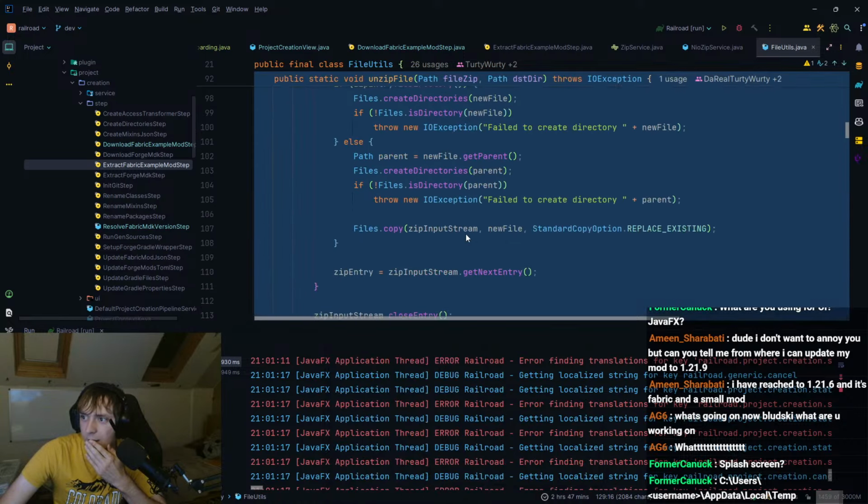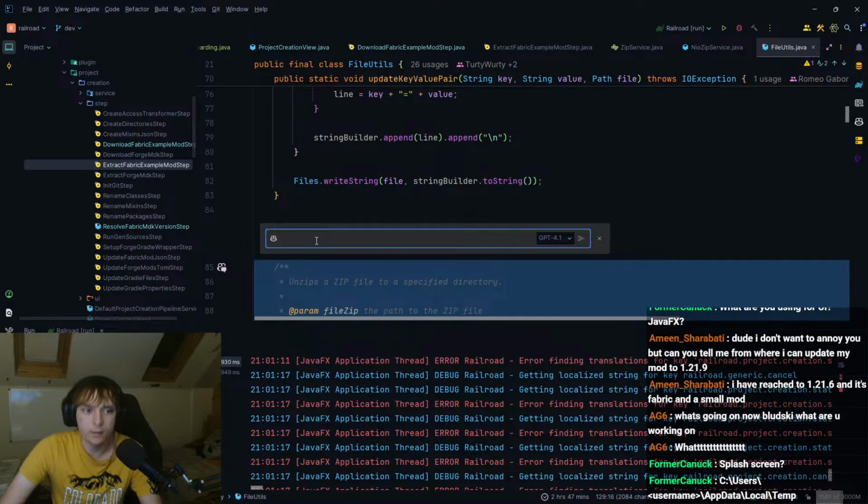Open inline chat, and then I'm gonna ask it, how do I make it not make a subdirectory in the destination folder for the zip contents?